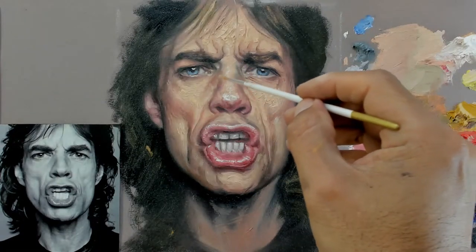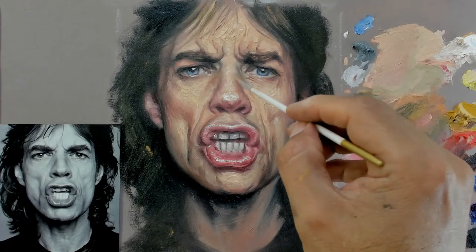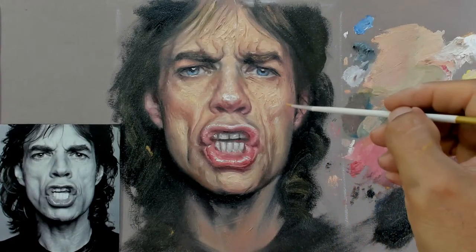Trying to look for last retouches. Last retouches here and there.